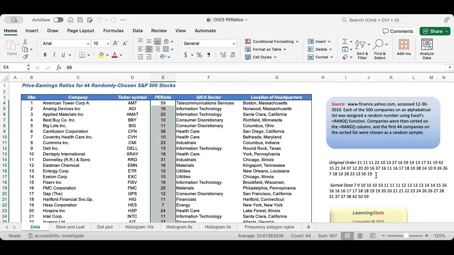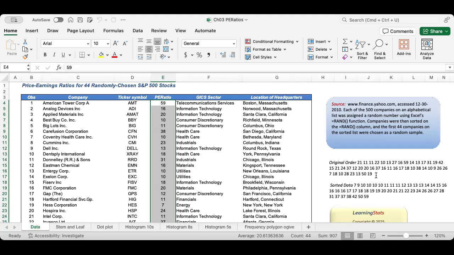Ratio type is numerical, where the actual value of the number matters and 0 has a meaning. If I told you you had a price earnings ratio of 0, that would be a problem, right? But you know what it means? It means your stock is garbage.